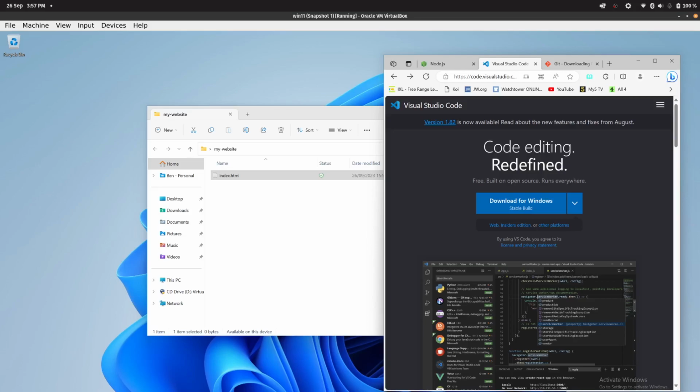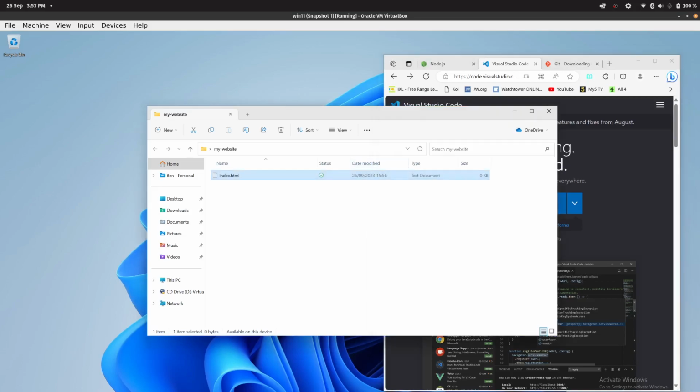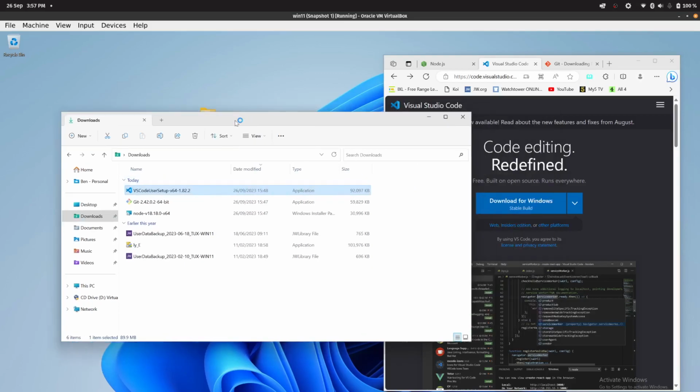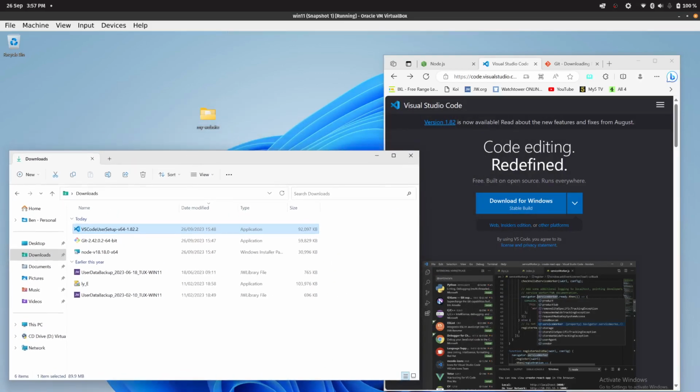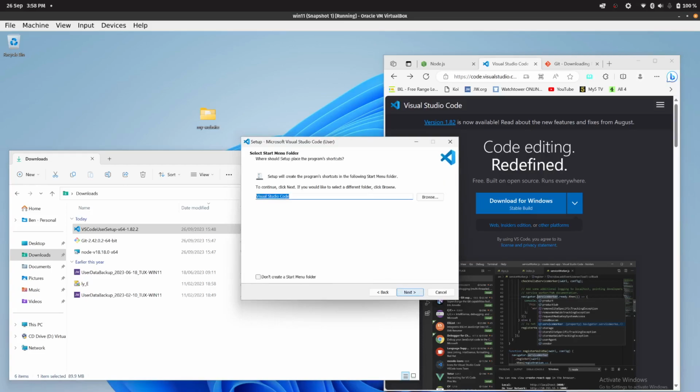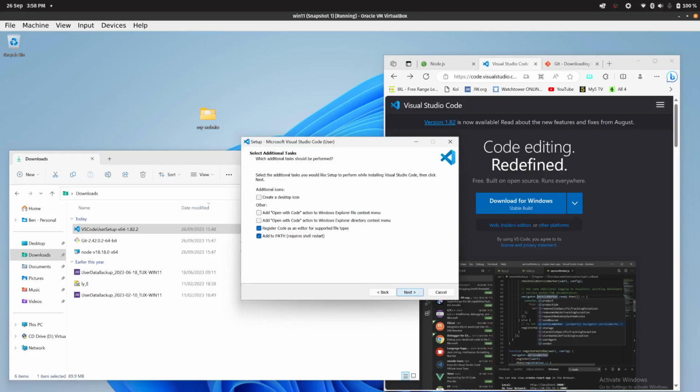Okay, so once you've got that, let's do those two things together. I've already downloaded them because I don't want you to watch paint dry. That's boring. Let's do the installer setup. It should be simple, I hope. To run this, it should just accept the agreement. Yes, next. Yeah, we want it wherever. Register code. Yep, that's okay. All the defaults, don't need to change anything, and it will fly.